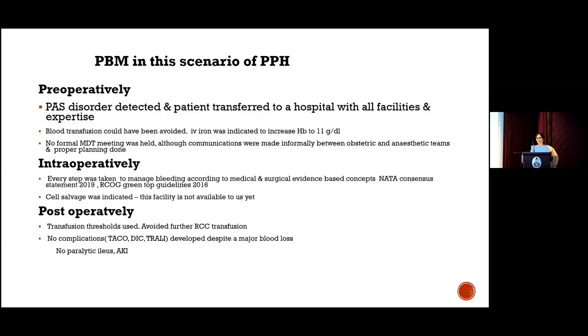And our anesthesia, we did it under combined spinal epidural. I have personally observed that after general anesthesia, most of these problems will appear, especially paralytic ileus, because you have to give morphine infusions. And during surgery also, blood loss is minimized by the combined spinal epidural anesthesia because in the surgical field, the venous and arterial blood pressures are kept low. And it has been shown in several studies and meta-analyses that blood loss during surgery was significantly lower under regional anesthesia when you compare it with GA during surgery for placenta accreta disorders.